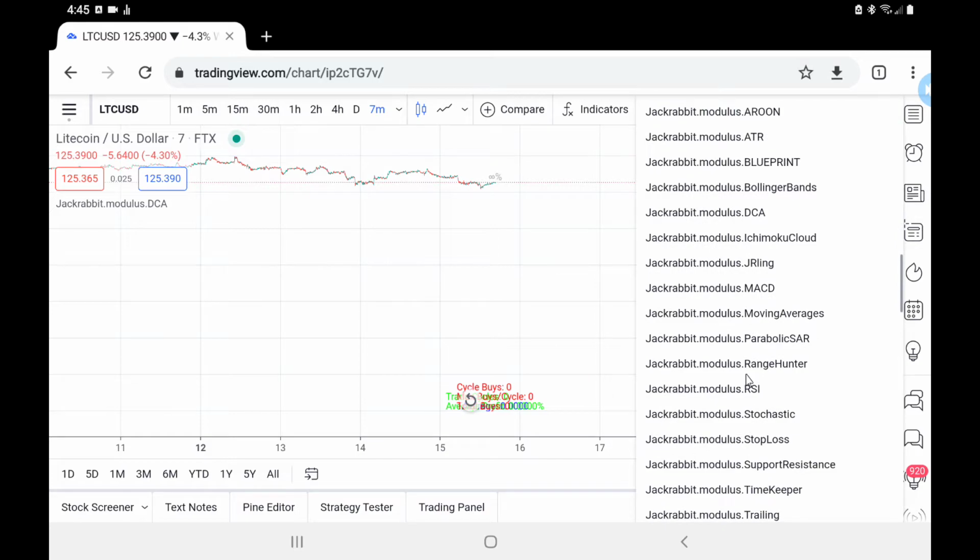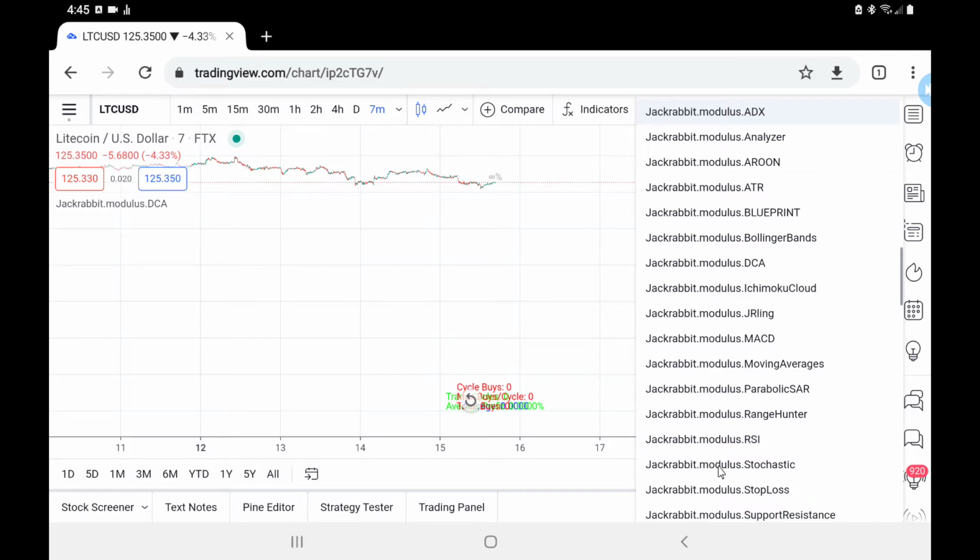Again, I'm only using one module, but any of these modules can be used to seed it. Ichimoku, JR Lane, MACD, moving averages, any module can provide the first entry. You can even use ATR and get a low entry if you want.